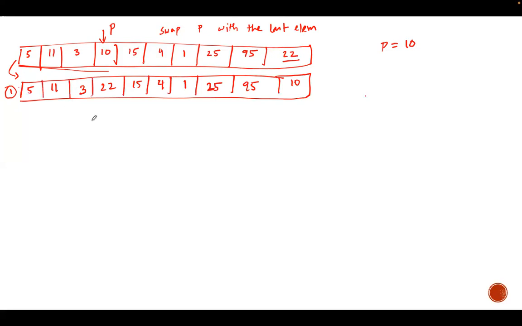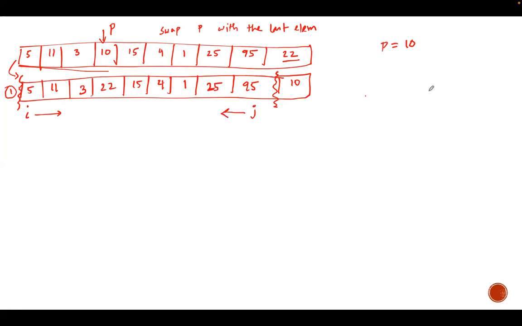All right, now let's talk about the partition. In the partition, we're going to consider only this part of the array, because this is our pivot. So we'll have two indices, I and j. I is going to start from index 0 and move from left to right. And j will start from the index next to the pivot, at the right end, and move from right to left.